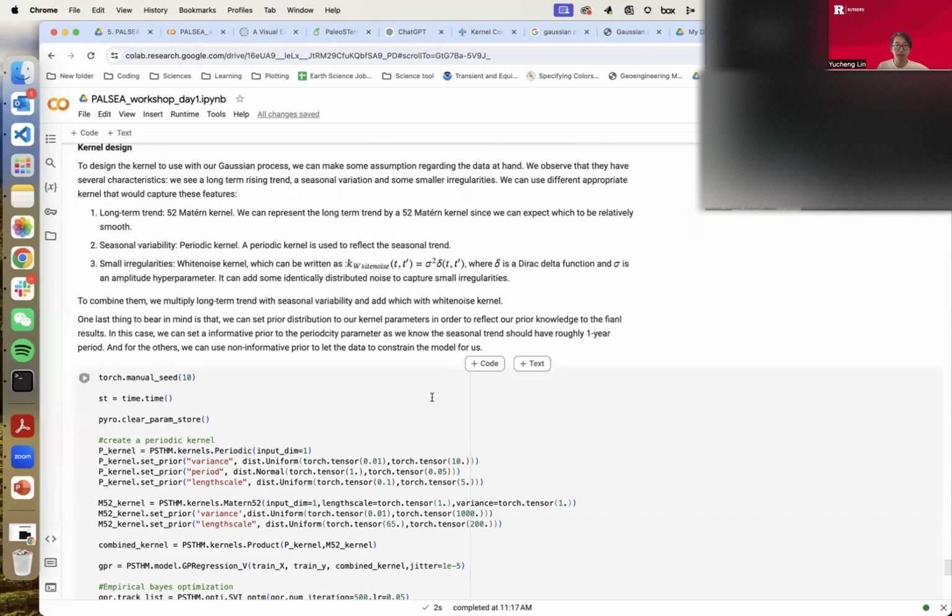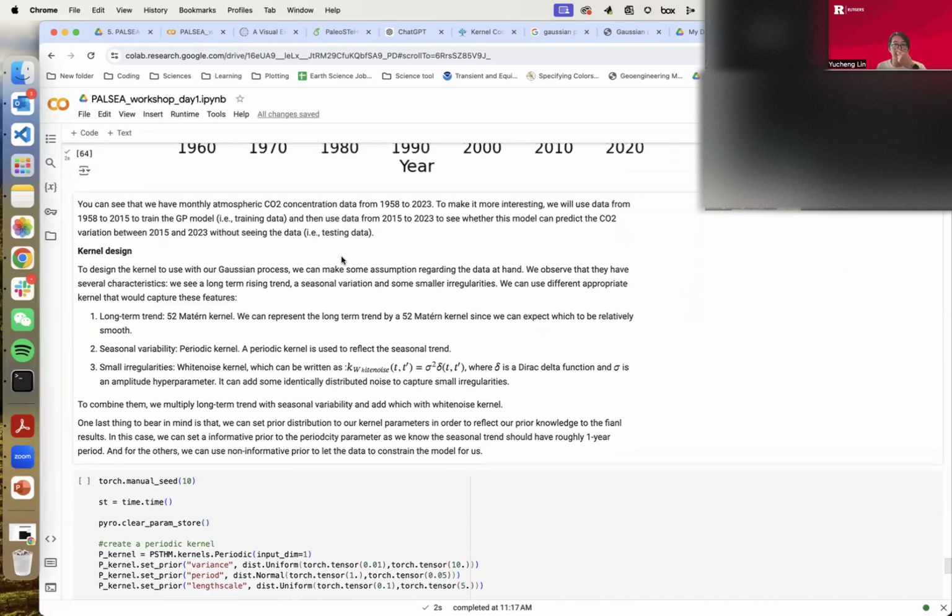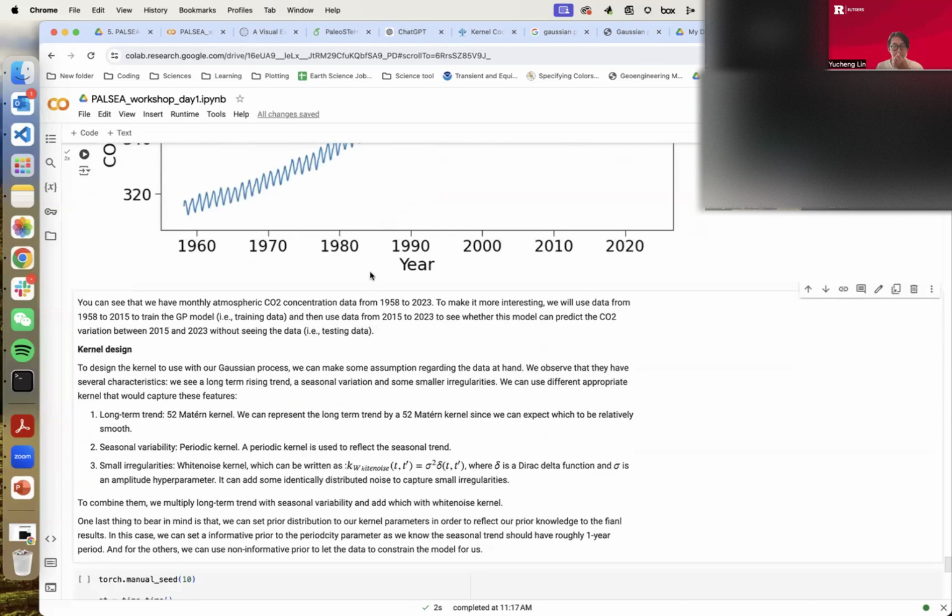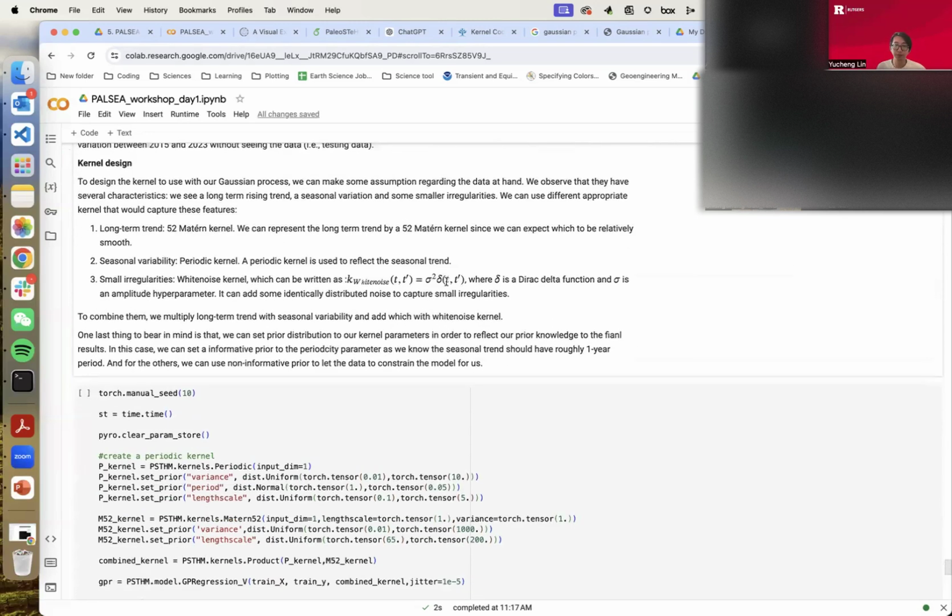So here we are using a 5/2 Matern kernel to describe the long-term rising trend, and we are using the periodic kernel to describe the seasonality. And we are using a white noise kernel, so you are using 3 kernels.